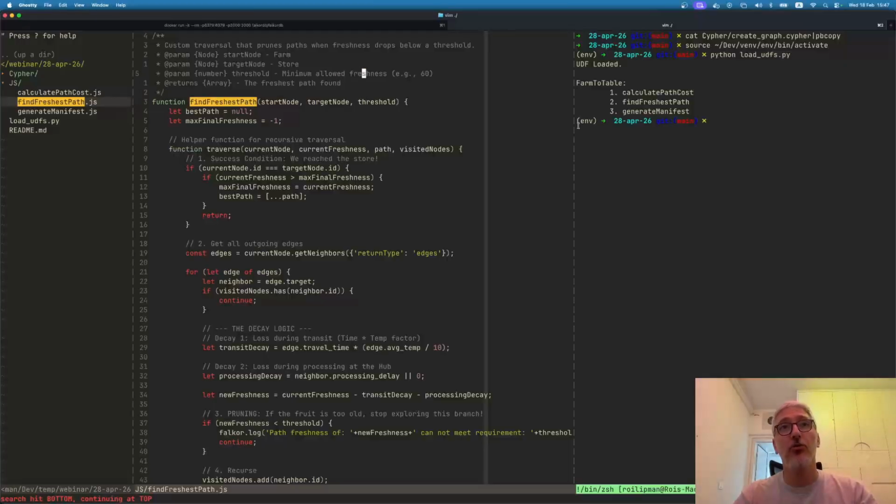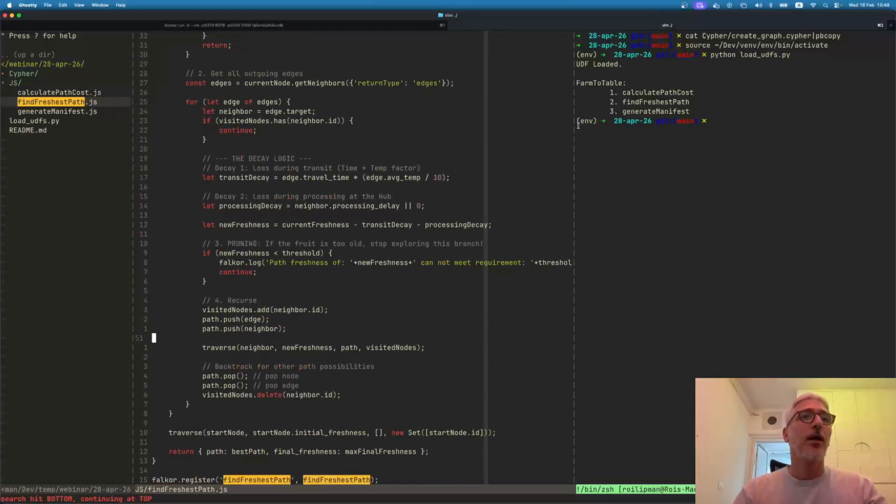So for example, you might say, don't bother or disregard paths that are not able to achieve 60% freshness value. And the way that we're going to go about this is with a multi-source BFS type of traversal.